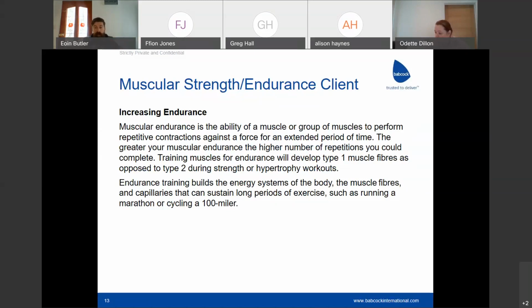Now, the type 2A muscle fibers, your hybrids, are the ones that you can develop either way. So if I've got an endurance athlete who has obviously lots and lots of type 1 muscle fibers, he's got a certain amount of type 2. His type 2As, I can develop down the type 1 line. So it means that I can basically develop more type 1 muscle fibers for him to be able to do his endurance work more efficiently.